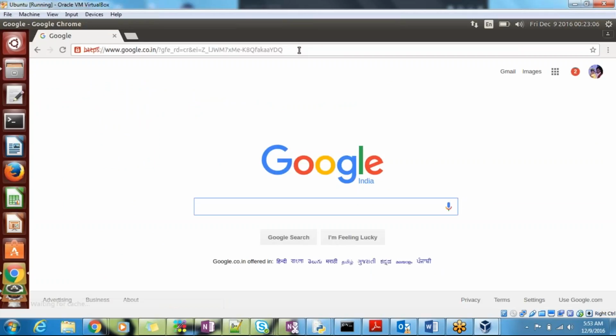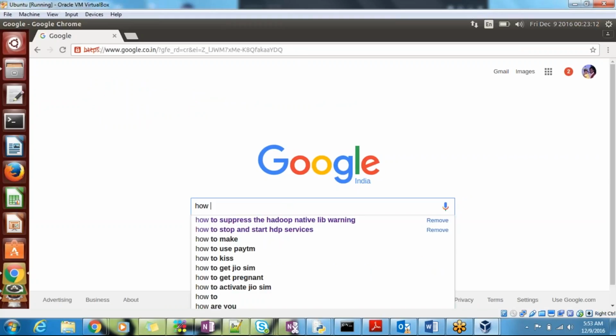This is a different kind of use case I'm going to show here. As soon as I type "how", immediately I'm getting suggestions: how to make, how to use, how to get a GSM, how to activate GSM. The immediate word is "how to".